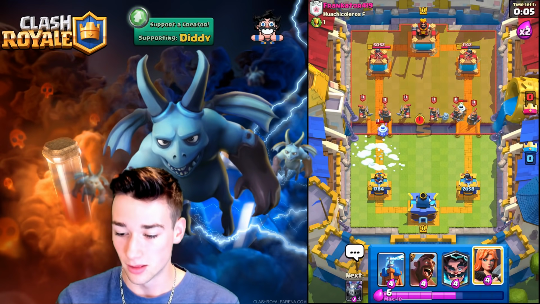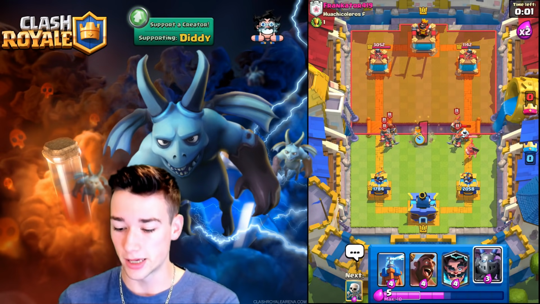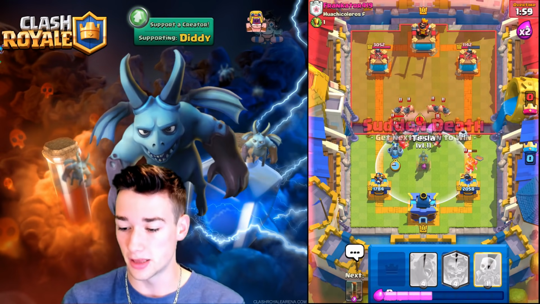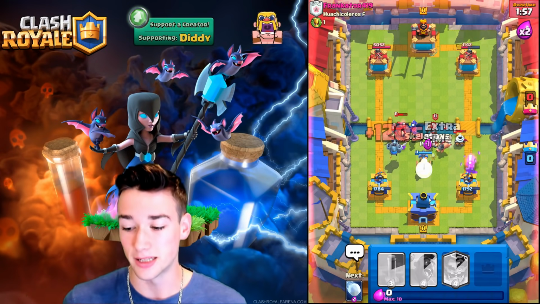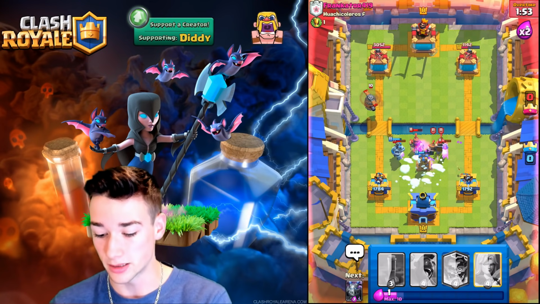Let's go ahead and Snowball that. Let's go ahead and see what else he has in store, guys. We're going to go ahead and Valkyrie this to kill absolutely everything, and we see the Royal Hogs finally come down again. Let's go ahead and get our Skeletons down. The Valkyrie gets hit up quite significantly. We're going to go ahead and Snowball that, guys.